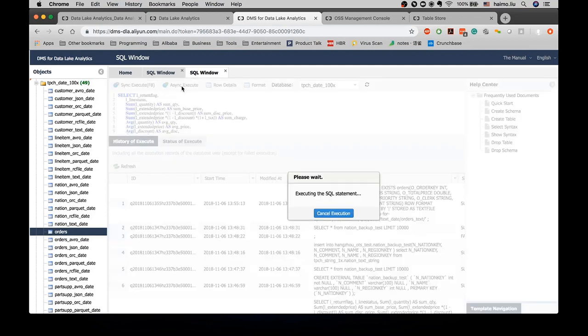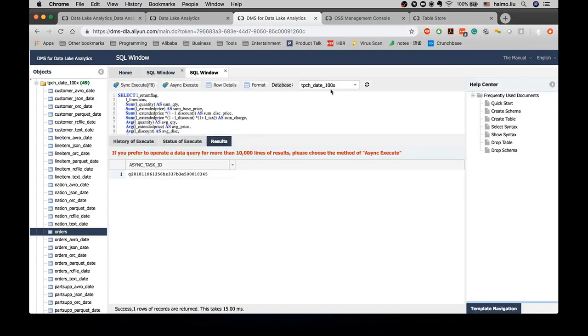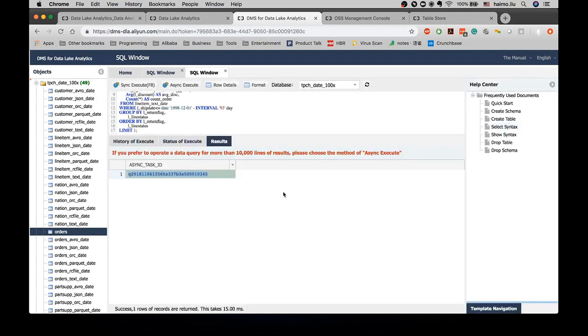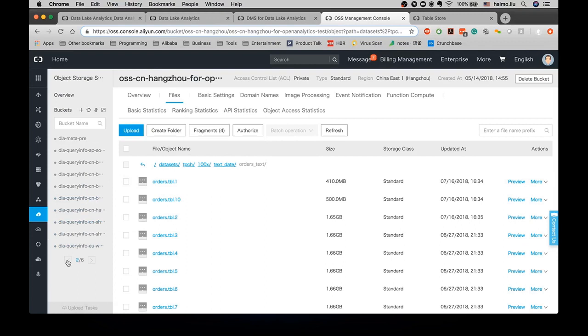So if I run that, that'll allow me to pull data out of all those OSS files and join the results. At this point, because I'm using the asynchronized execution, I'm not going to wait on the front end. I'll just have this task ID returned from the query, and I can leverage that task ID to check the status of execution. Once I'm done with the query execution, I can go back to OSS and check the results, because the query results are automatically stored in a separate OSS folder. Each folder is mapping to a particular region. I'm looking for the Hangzhou region.